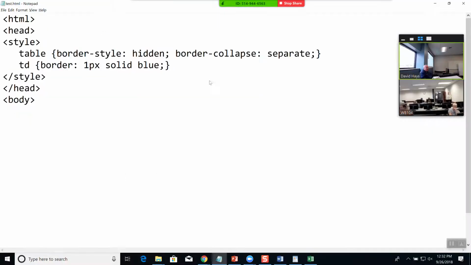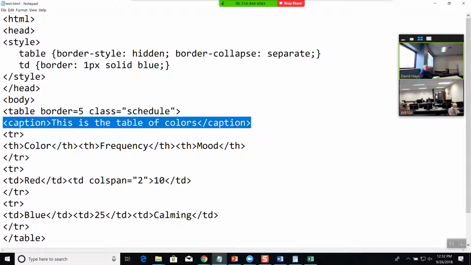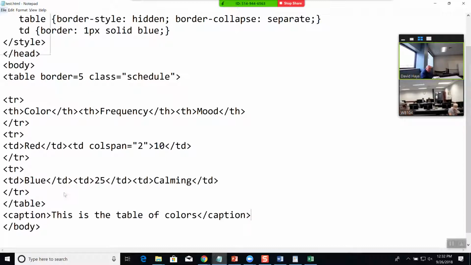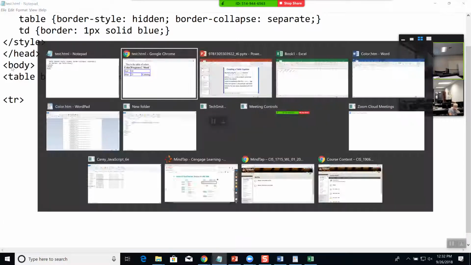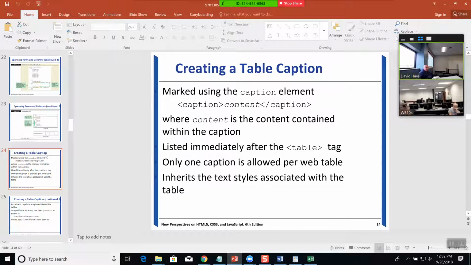I don't think I put that in the right place. So I'm guessing then they mean after this. But let's see. I don't use caption at all. Nope, still didn't do it. Well, let's see what their example says where to put it. Live per web table. Okay.